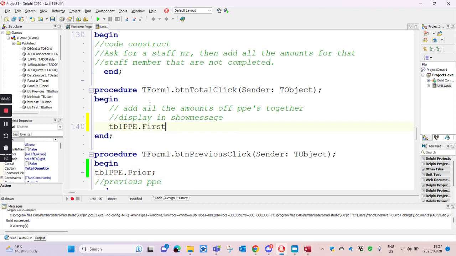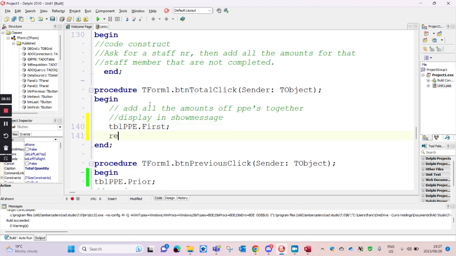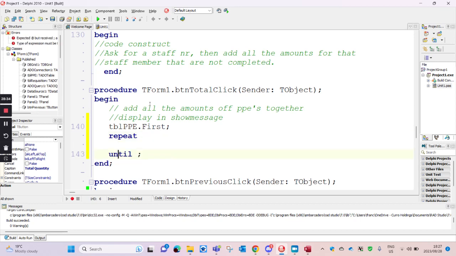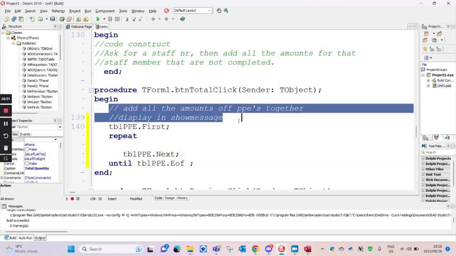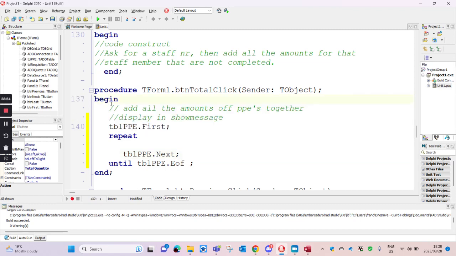We start at the first one. We do our repeat until our TBL PPE is at the end of the file, and every time we want to take our TBL PPE to the next one. Alright, so that will loop through it for us. But now how do I add all of them together? What do I need to do with that?